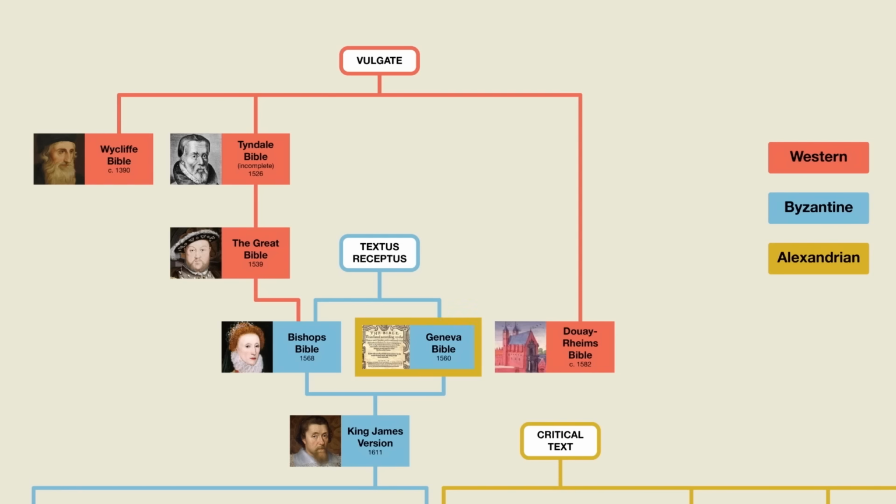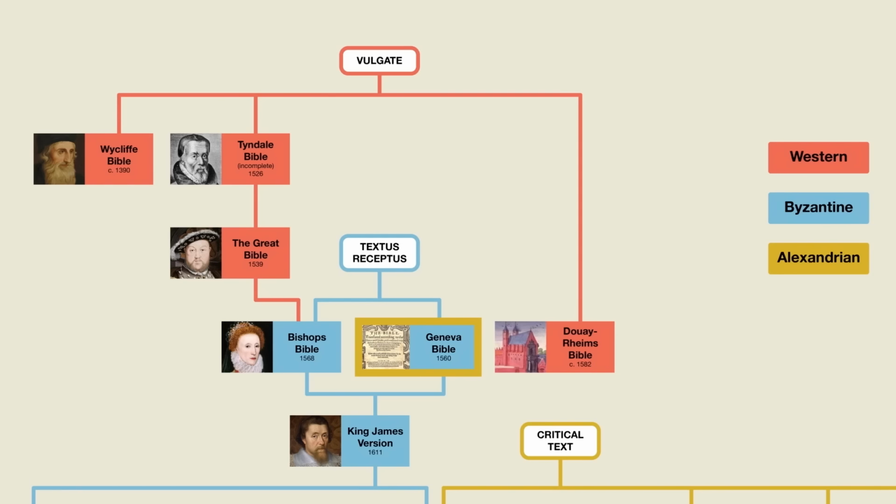This Bible was very different for several reasons. First of all, its New Testament was based on the Textus Receptus rather than on the Vulgate. The Textus Receptus was a Greek New Testament created a few decades earlier by the Dutch philosopher Erasmus, using all of the best Byzantine manuscripts available to him at the time. Secondly, the Geneva Bible was created by Calvinists, and hence was thoroughly Protestant.